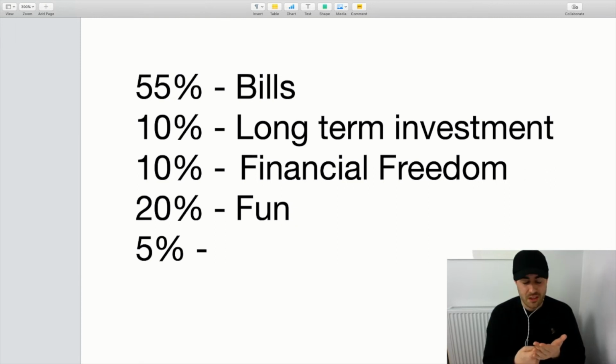This is like going to the cinema, going out with friends, whatever you class as fun. Go out and do it, but you've got 20% of your money to do it. Once it's gone, it's gone. But yeah, don't feel guilty about spending it. Make sure you spend it all every month, and just make sure you live that happy, healthy lifestyle as well.